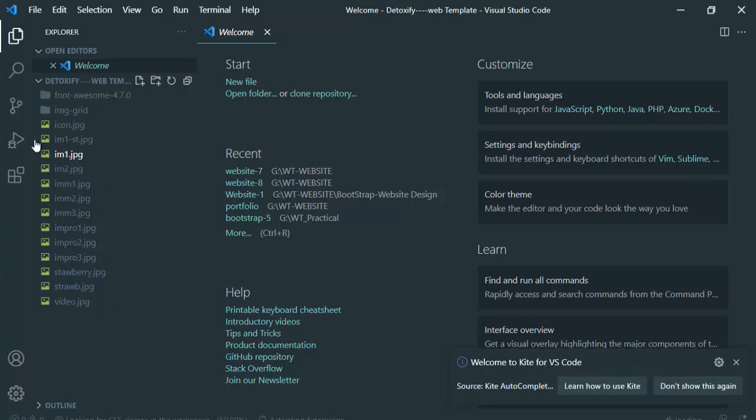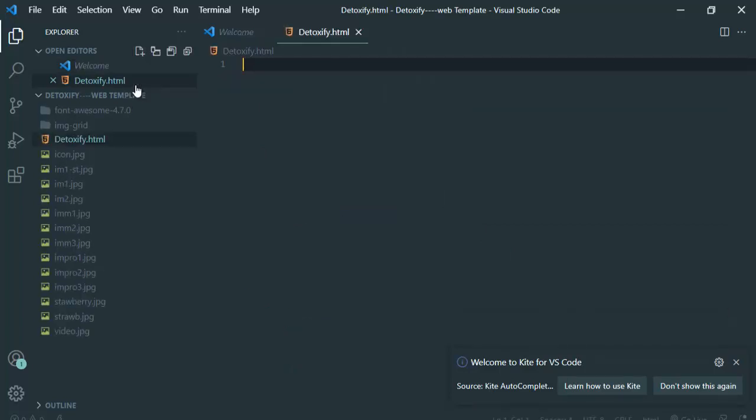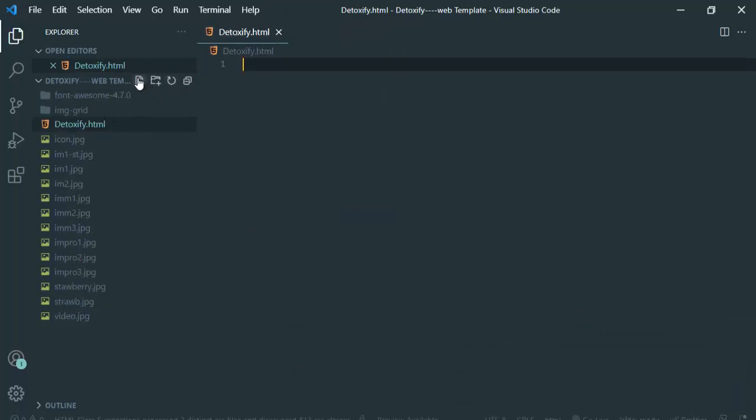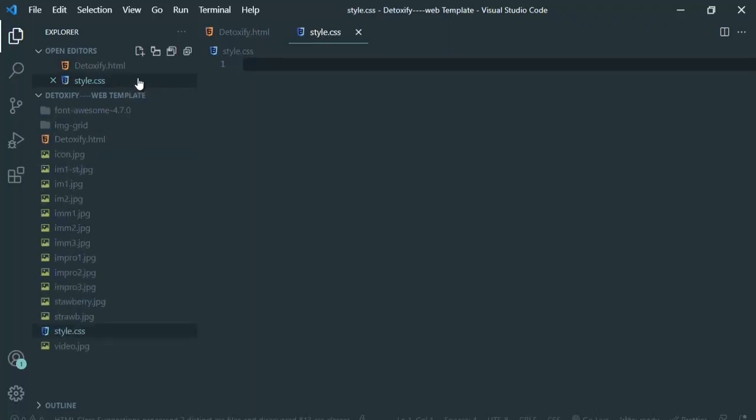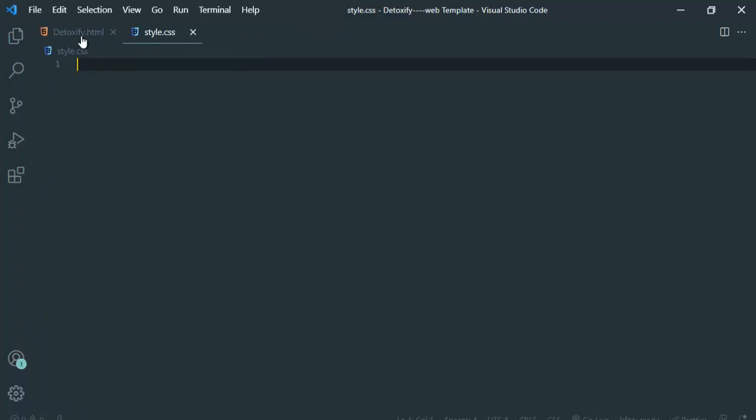Now I'm creating the detoxify.html file, and also the CSS file, style.css, that I am using for this web template.